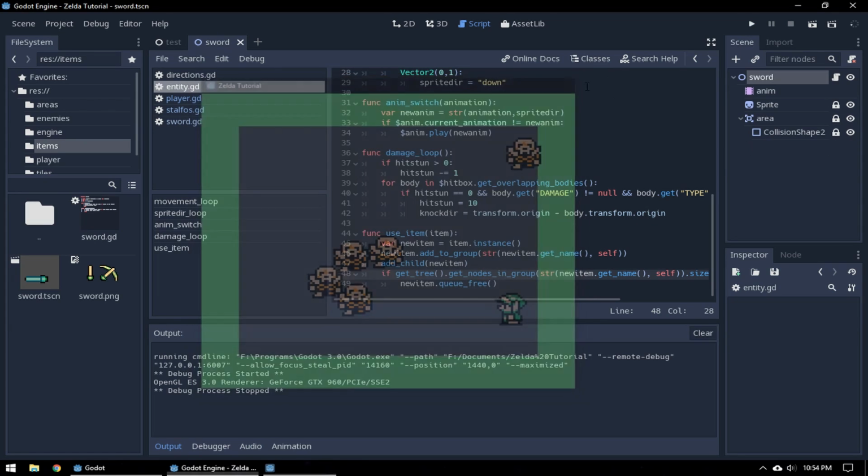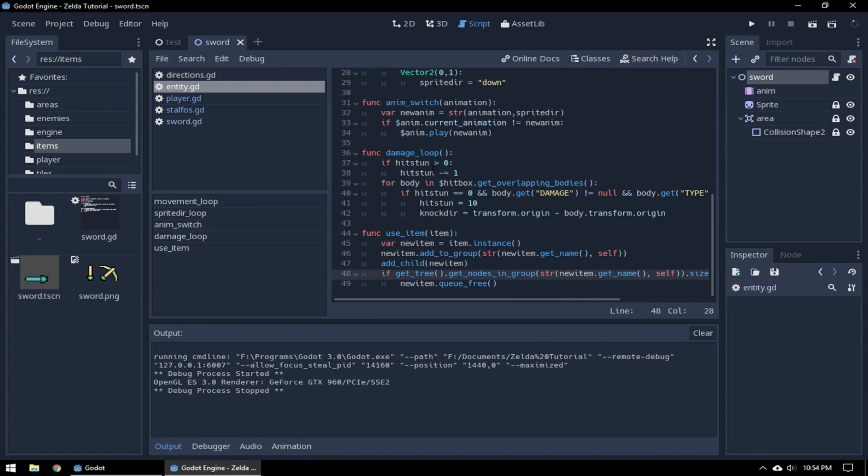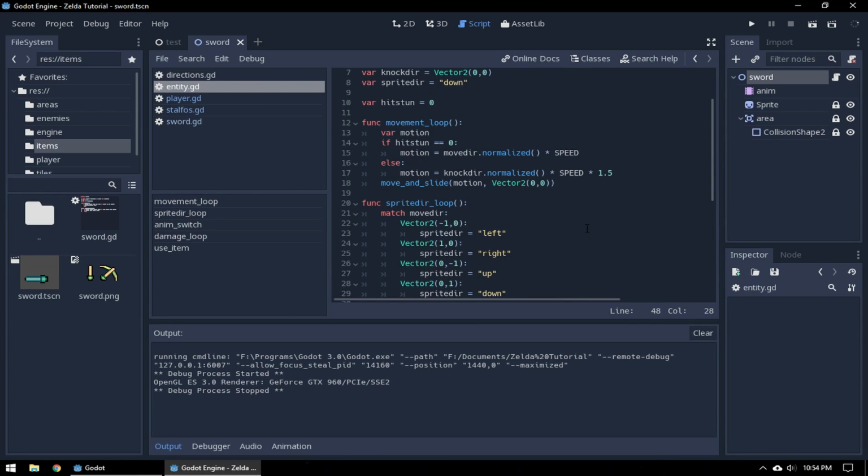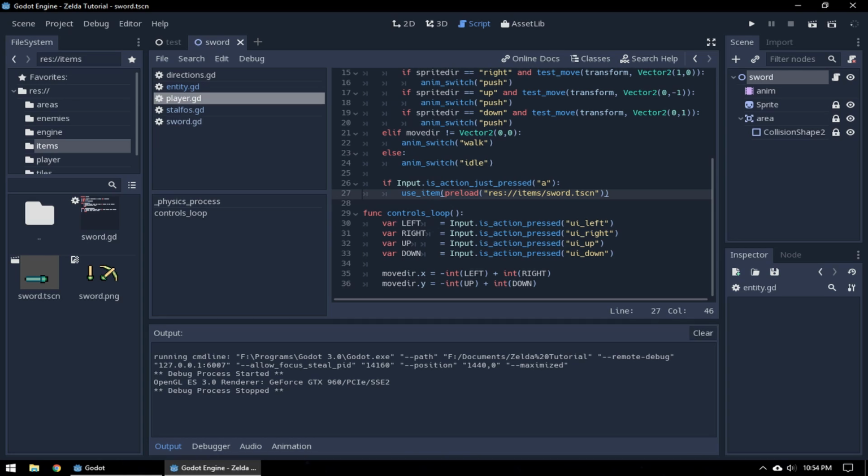So let's go change that. We want the player to stop when it uses the sword for the duration of the sword animation. And the way we're going to do that is a state machine. A state machine separates different code into different states, so certain things can only happen when the entity is in that state.